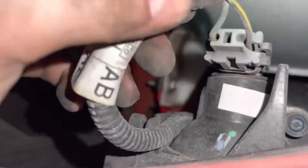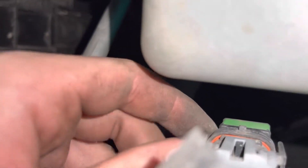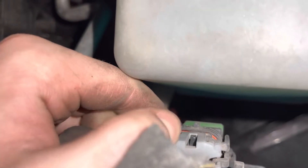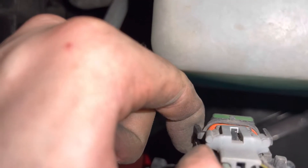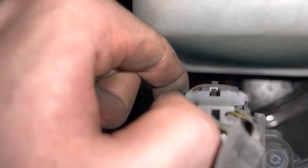Right there is the plug. You're going to want to pull these tabs on the top out and kind of pull down. You can see these little tabs — pull them outwards and downwards toward the ground, then pull the plug. You'll probably want to do it with two hands, so I'm setting the camera down for that.